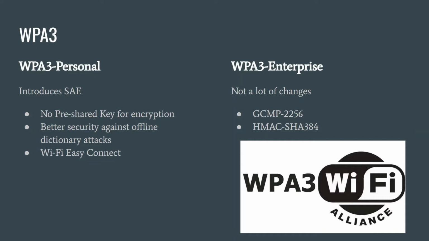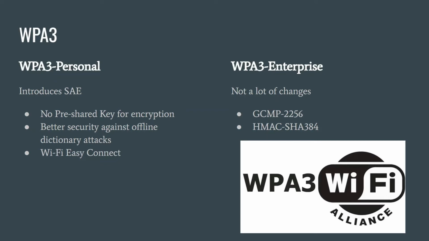And in WPA3, pre-shared keys are still optional like they were in WPA2. In WPA2, you could forgo setting a password on your Wi-Fi network, and it would take out the authentication piece, but it would also take out the encryption piece. Therefore, if you forgo setting up a password on your Wi-Fi network, it would be a completely open network with no encryption. In WPA3, that is not the case.